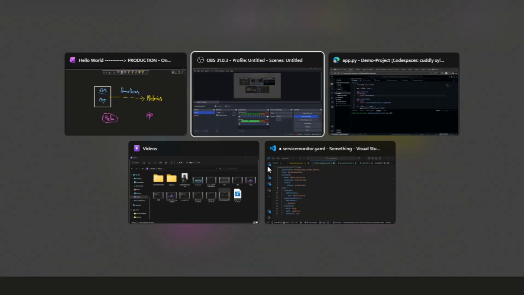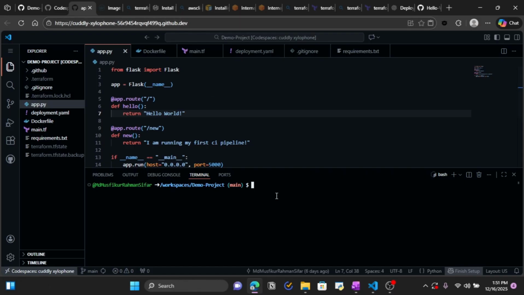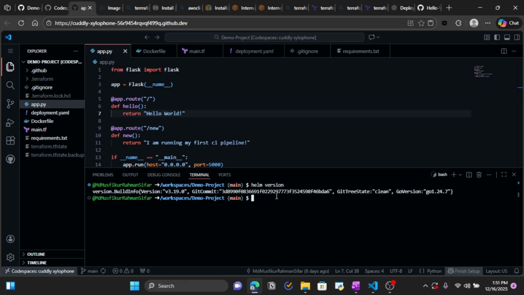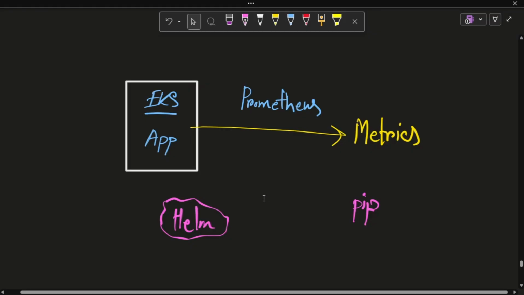So to use that, first we need to have Helm installed on our machine. So let us write helm version, to see whether we have it. We have it. We have installed it, and in Codespace, it is given by default. So nothing about installing. So here you go. We have our Helm. Then what we need to do is install Prometheus itself.